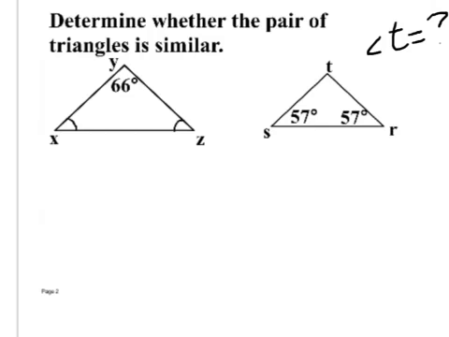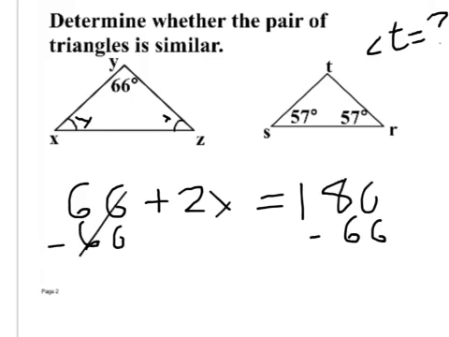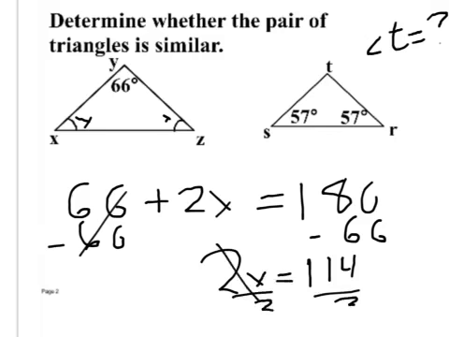The other way is we're going to use this triangle. I know 66 here. I'm going to say this is X and this is X because we know they're congruent. They have the same symbol. So I'm going to call it X and X. X plus X is 2X, and they add up to 180. So subtract 66 from both sides. What is 180 minus 66? 114. What is 2X? 2X equals 114, divided by 2. What is 114 divided by 2? 57. Is that right? 57, 57 is what they have to be.